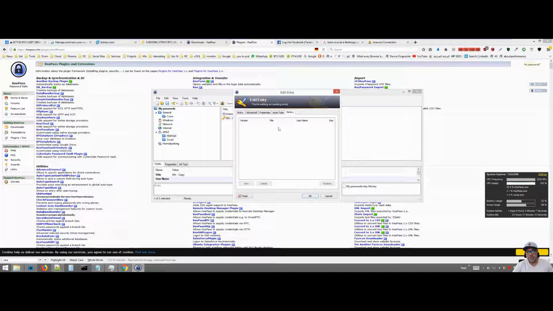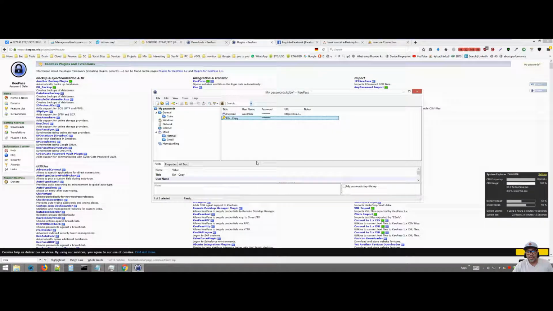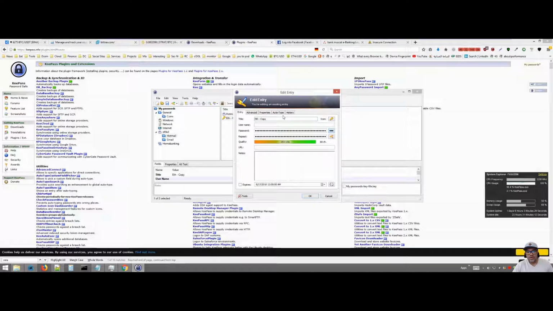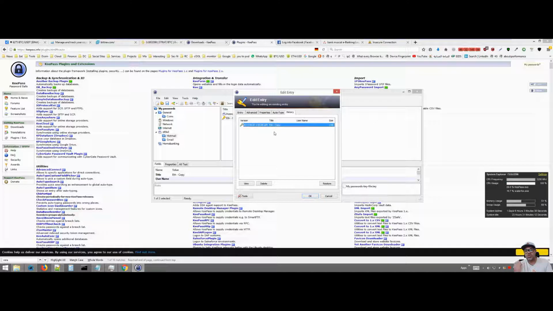What else can be done? You can see the history of your password. So if we change this password today and say the new password has RT and click OK. Now if I double click on this, if I wanted just to view the entry, if I go to history, I'll find the record because I've just changed it, and this is very useful. Sometimes you change the password and you want to go back to the old password. You will always be able to see the old password. See, this is the old password, it wasn't changed, and this is the new one.